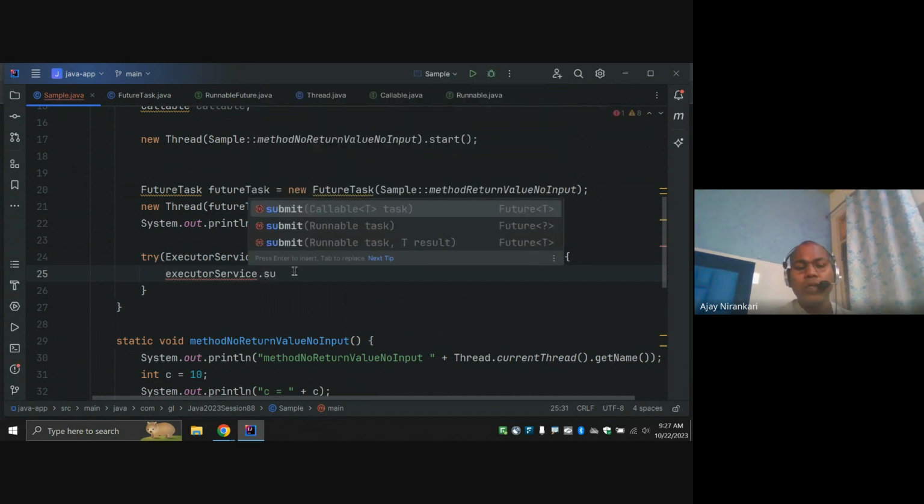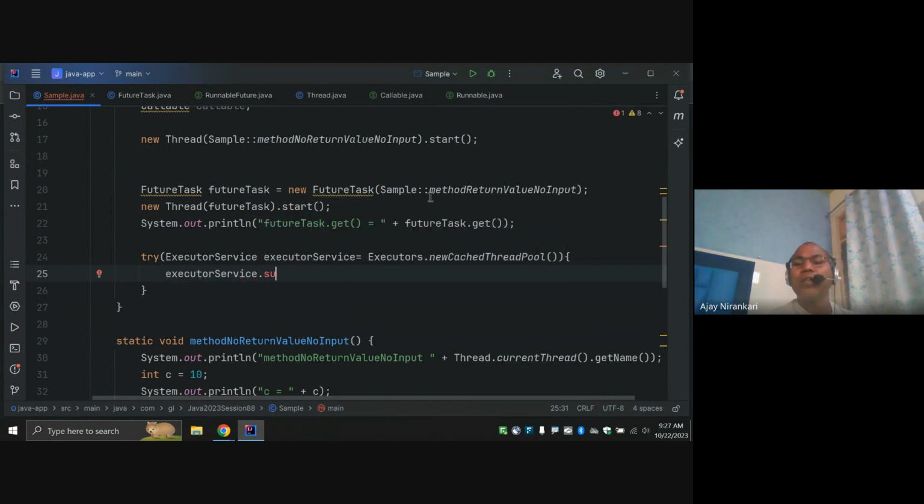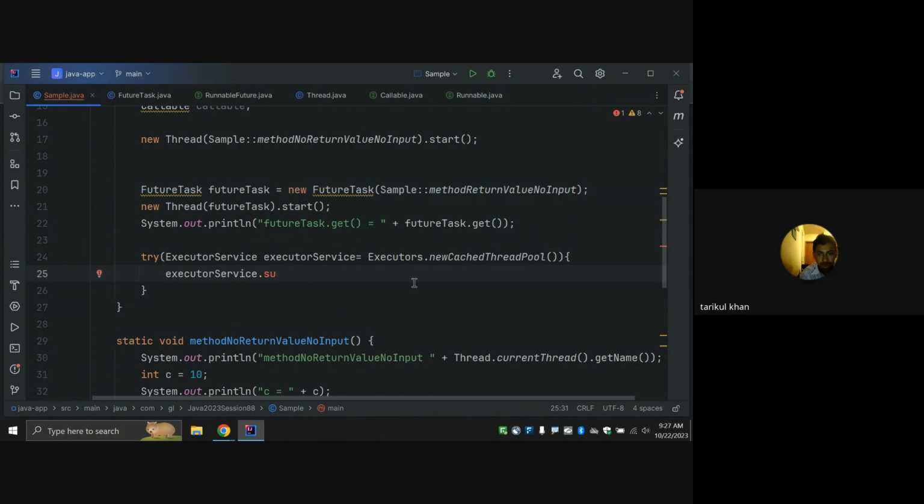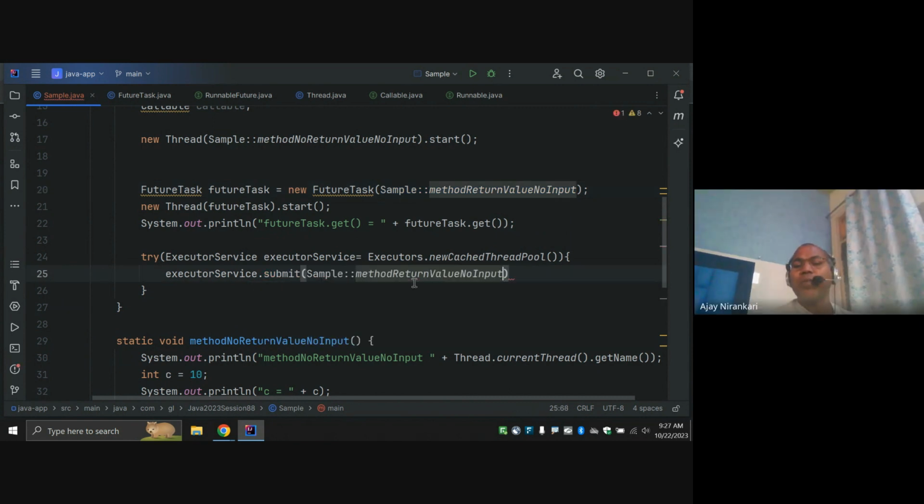Notice submit receives a callable or runnable. Runnable means no input, no output. Callable means return value, no input. So here I can pass my method. Submit returns a Future object.